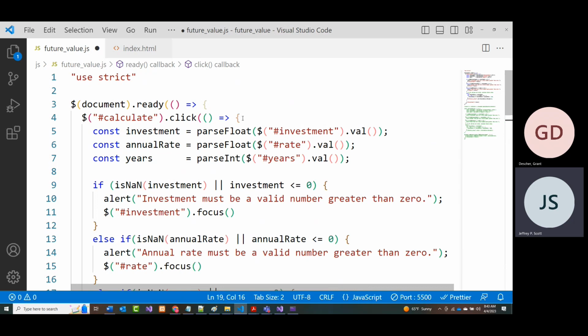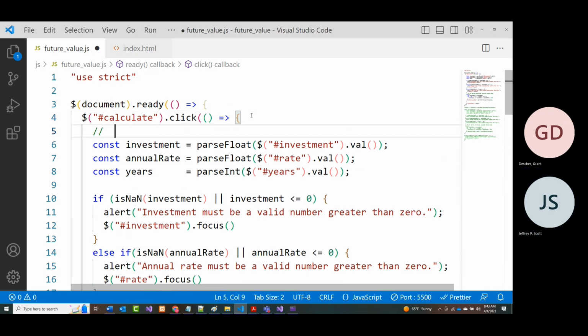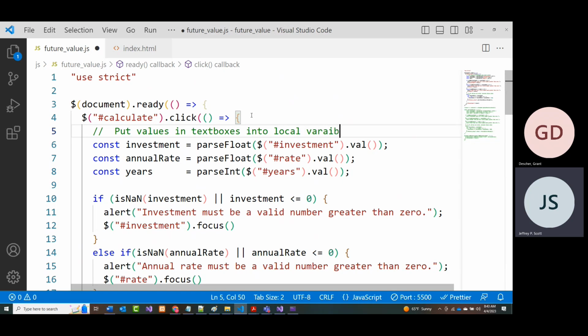But again, we want to put comments in here. Put values in text boxes into local variables. And why are these local variables? Because they're defined inside of the function.